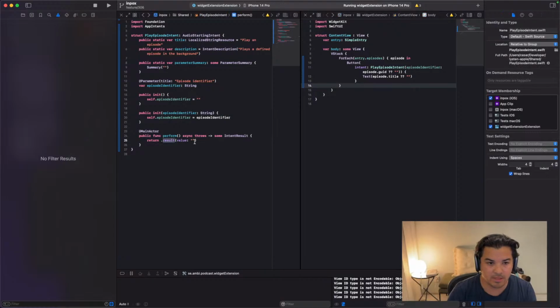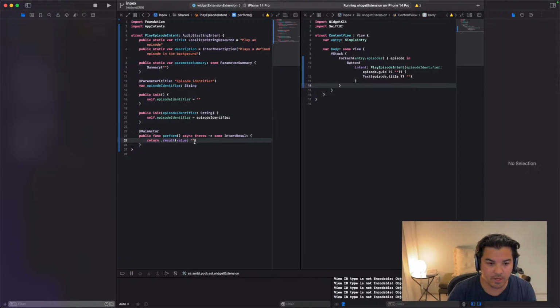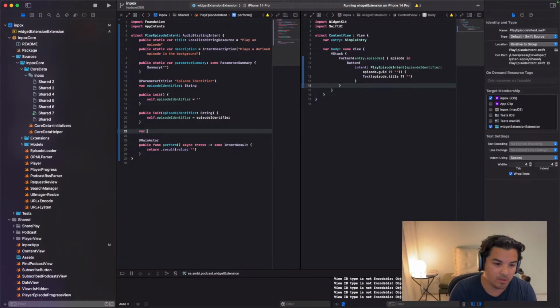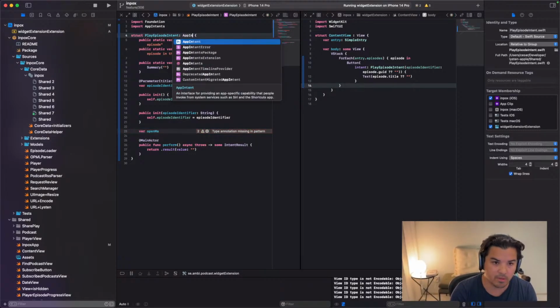And this does nothing at the moment, which is fine. If we try to, I think there's a property, opens app or something. Open main app. I just want to make sure that this is doing something.